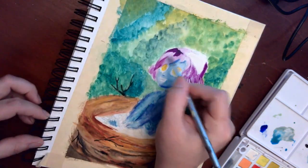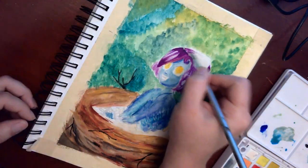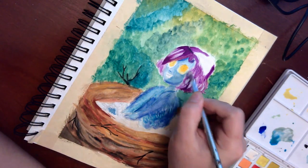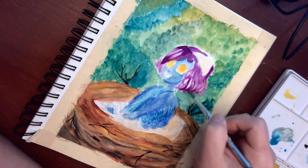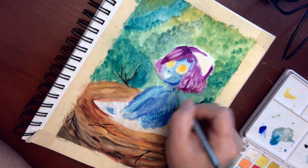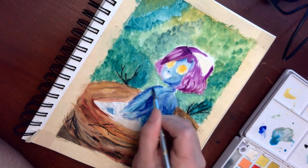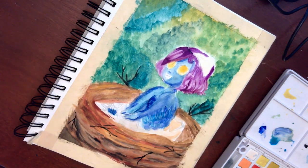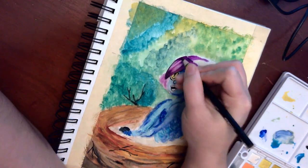Her hair got a little dark there real quick, so I tried to fix it. I don't know if I did. And I wanted a little piece of eggshell on her head, just to add to that. And then I kept forgetting about the bottom corner of the nest for some reason. And you'll see I go back later on and try to fix it, but I don't know if I did that right or not. There's only one foot showing, the other foot is not there. I forgot the other foot. So it's a one-footed harpy. Totally just, it's just hiding.